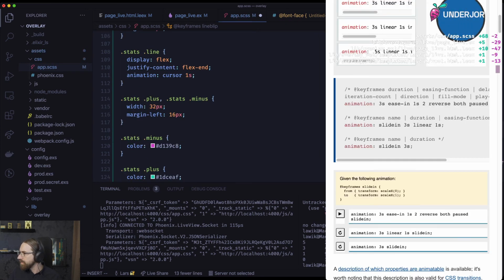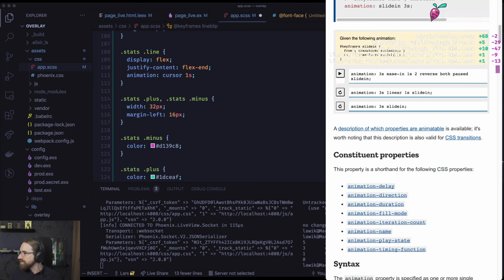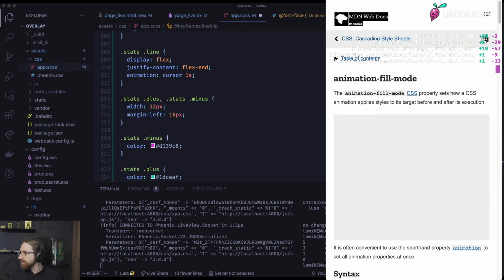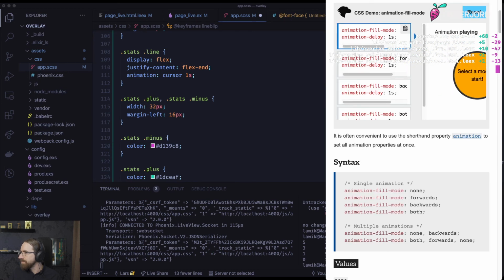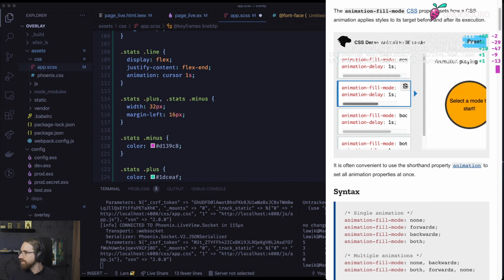Do we want it to? Yeah, the animation fill mode, I believe, is where. How does it stop? So animation fill mode forwards, and then it will stay in that mode.